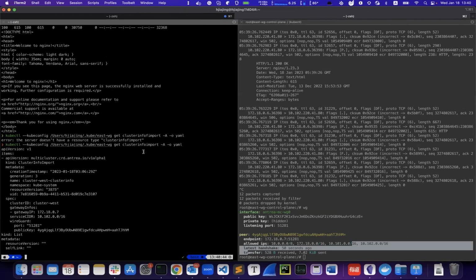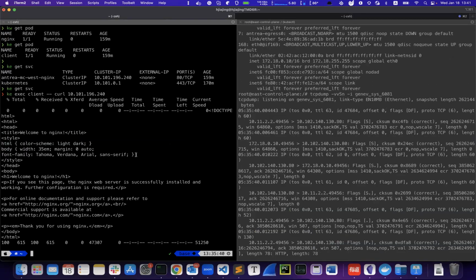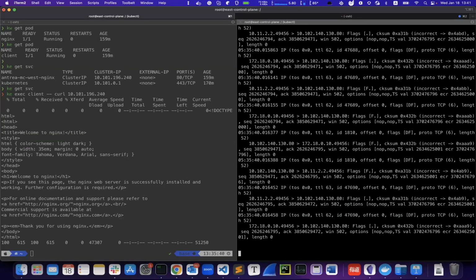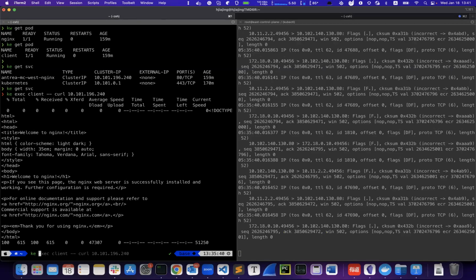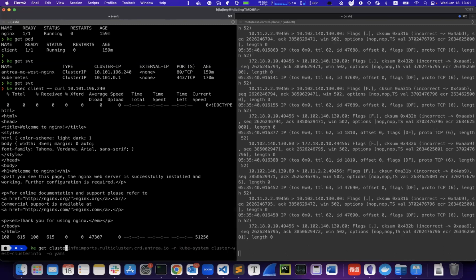As for the cluster info import CR, we can see that there is a new field named WireGuard in the spec, and it will export the public key and the port to other peers. Let's compare. In the previous one, if we disable WireGuard, we can check the cluster info importer.